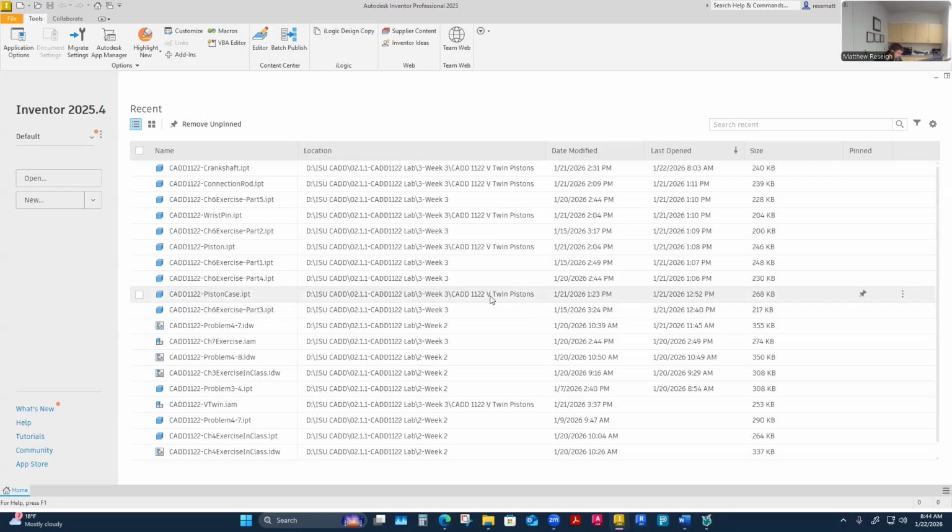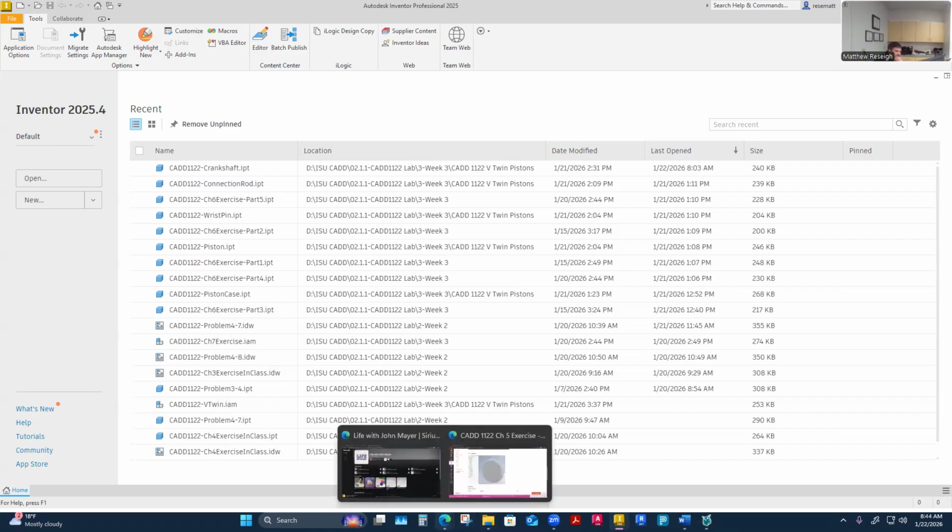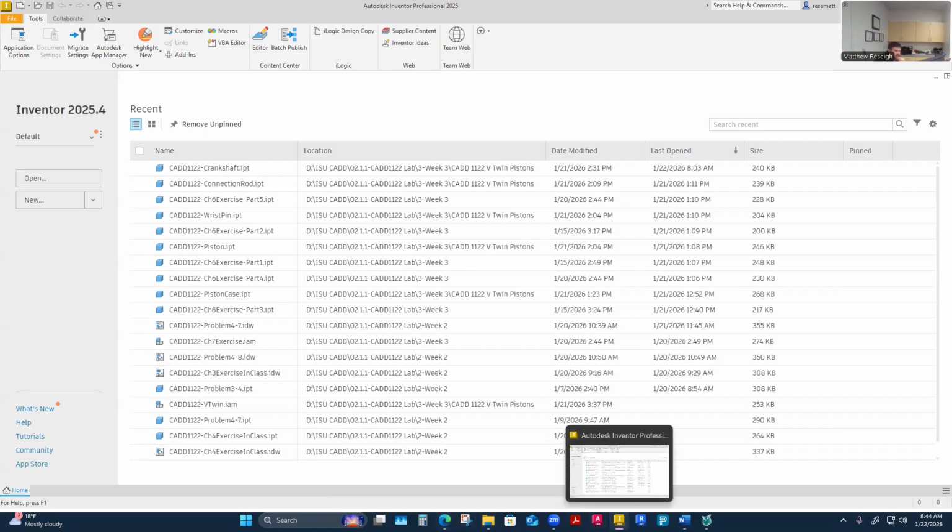So maybe I can show you a couple things on your model browser tree while we go along. I feel like these last things are kind of wrapping up our entry to Inventor. These first couple of weeks are just what we did last semester with CAD, just entry into this program, learning some of the problems with it at a high level, and now we start going into the weeds each week a little bit. And of course, we got to learn how to draft with it a little bit, actually apply some of our drafting standards.